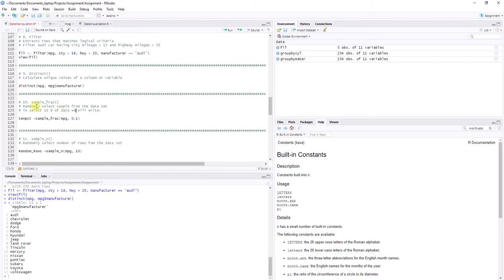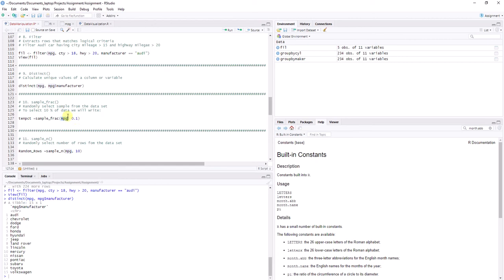Okay, now let's move to another function called sample frac. In sample frac, it randomly selects a sample from the data set. It has also been explained in the lecture. So let's say to select 10% of the data, I have defined a new variable called 10 pct, and then I'll write sample fraction. Then I'll give the data set, and then I'll give 0.1. So 0.1 means 10%.